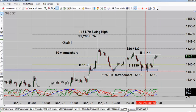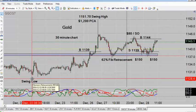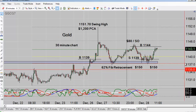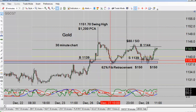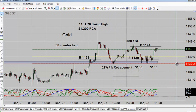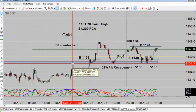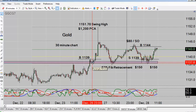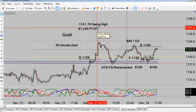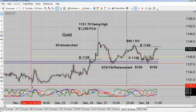Last but not least is gold. Now, I've drawn some fibs here. Fibonacci from the most recent swing low on this 30-minute chart up to the most recent swing high. From the swing low to the swing high, price has retraced to the 62% fib retracement. See the red line? Okay. Now what I want you to notice is that price was climbing. It hit this spot long before that became a 62% fib retracement. This is one of the most fascinating things you'll learn about the market from me. Long before this, because see, we had to put in this high before this 62% retracement could exist, because we have to go from the low to the high.